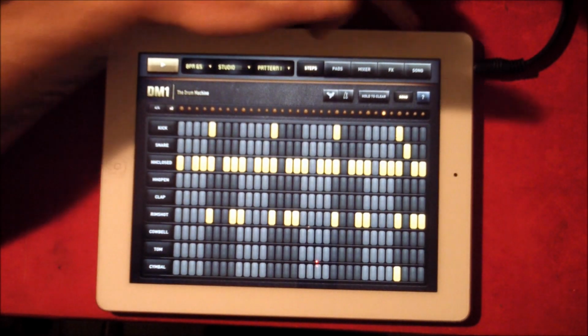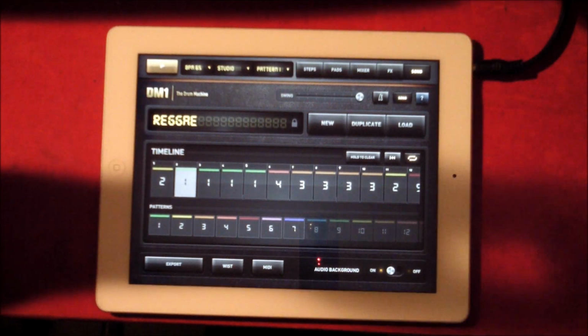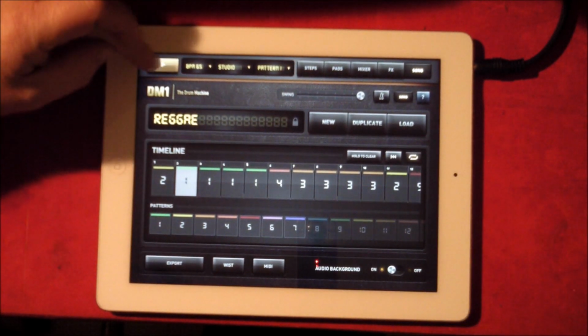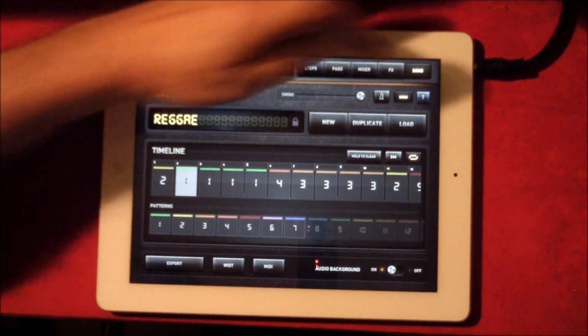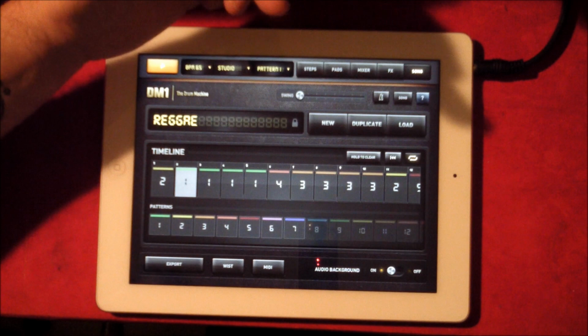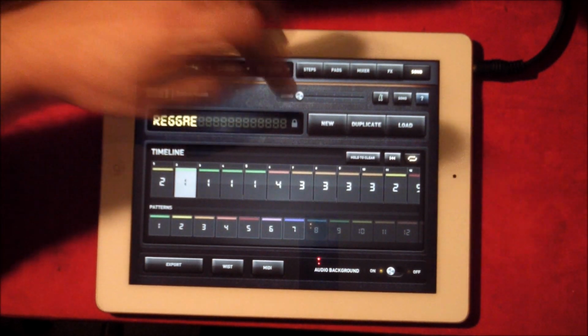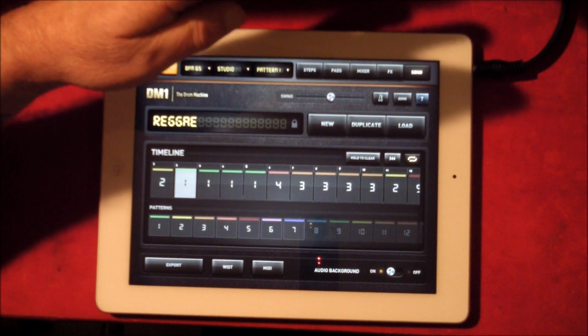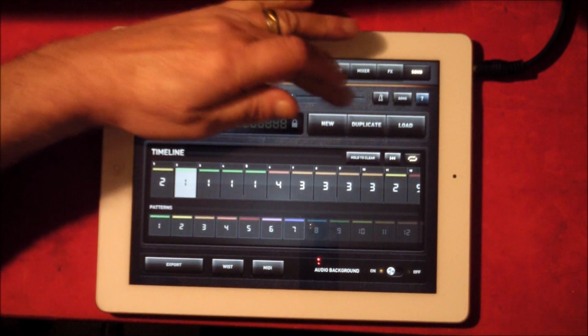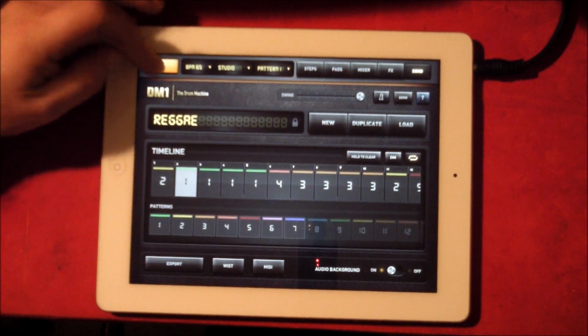But remember also to have your swing up at 100%. Okay, and that will give you the feel. Anything different than that doesn't kind of work. You're getting sort of a Latin-y rumbly feel. That's getting there, but right up really pulls it back and gives it that sort of natural swing.